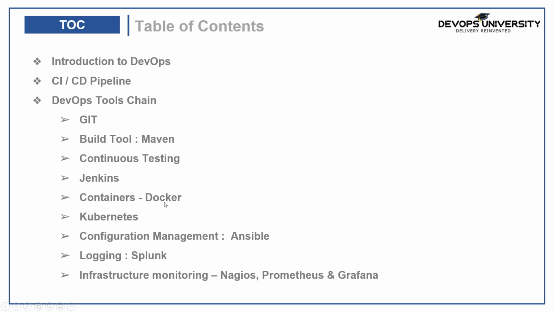Then come containers, or Docker. Docker is a very new concept, used on the cloud. Whether you run your application on the local environment, dev, test, stage or prod, it gives you the same kind of environment. And Kubernetes is a tool used for orchestration. It provides elasticity to our infrastructure. Let's suppose at Christmas time, when the user base is very high on Amazon, how can they increase their servers, and once Christmas is over, how can they reduce the number of servers? This can be done very well using Kubernetes. And then the configuration management tool Ansible. So what do we mean by configuration management?